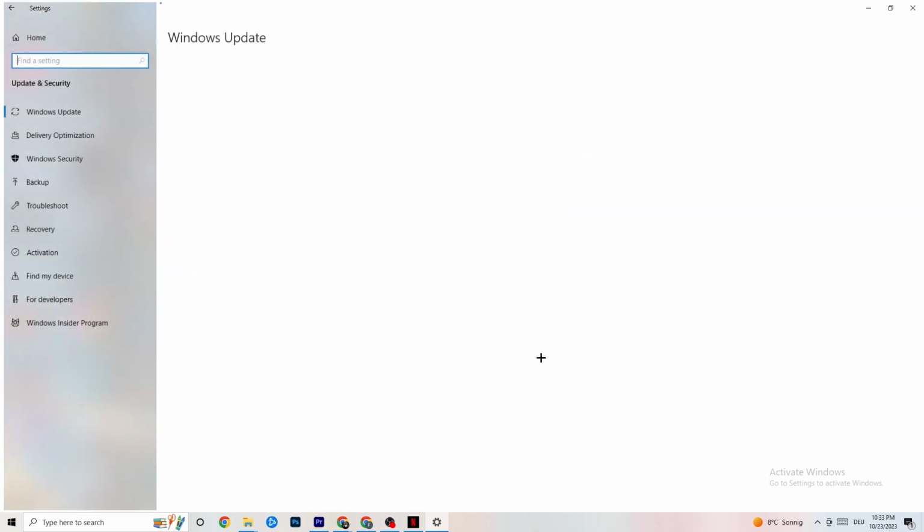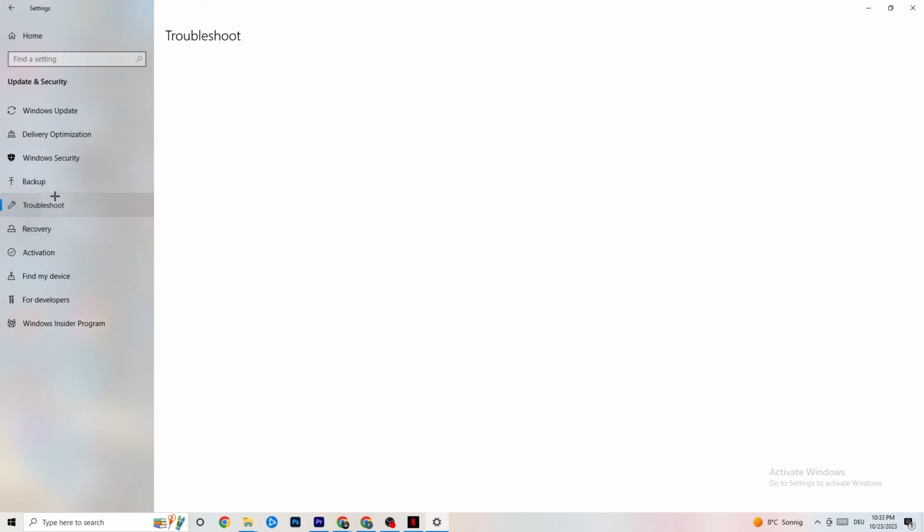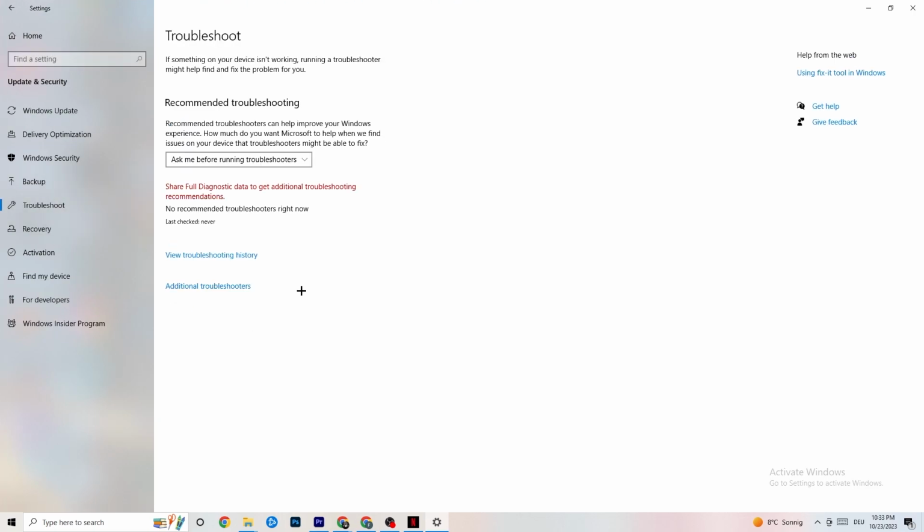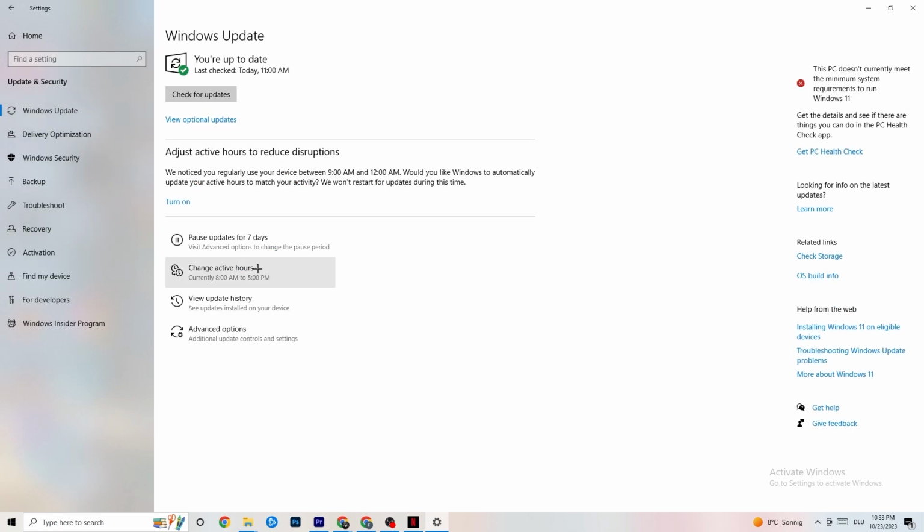And now I want you to click onto update and security. What I want you to do here is click onto troubleshoot. And now you're gonna use your Windows, your system in general, to search for broken data, which is gonna be repaired. So try to troubleshoot. If it finds nothing, I want you to click onto Windows Update. And this is going to sound a little bit basic, guys, but trust me, it will help you a lot. I want you to update every single driver which is currently on your PC and is outdated. As you can see, mine is up to date, but if yours isn't, click on check for updates. You're going to download the best version of Windows which is currently available for free, and this will help your PC a lot. So once you're finished with that, I want you to end this task.